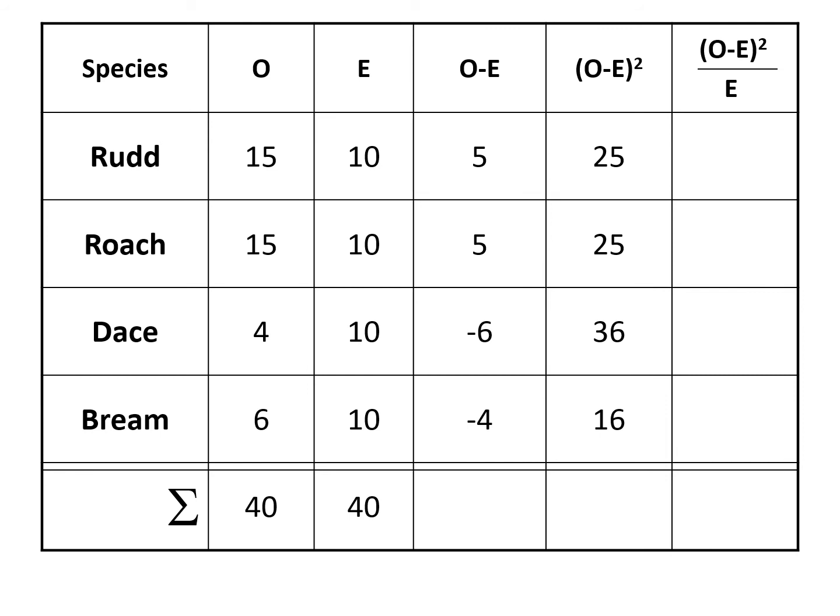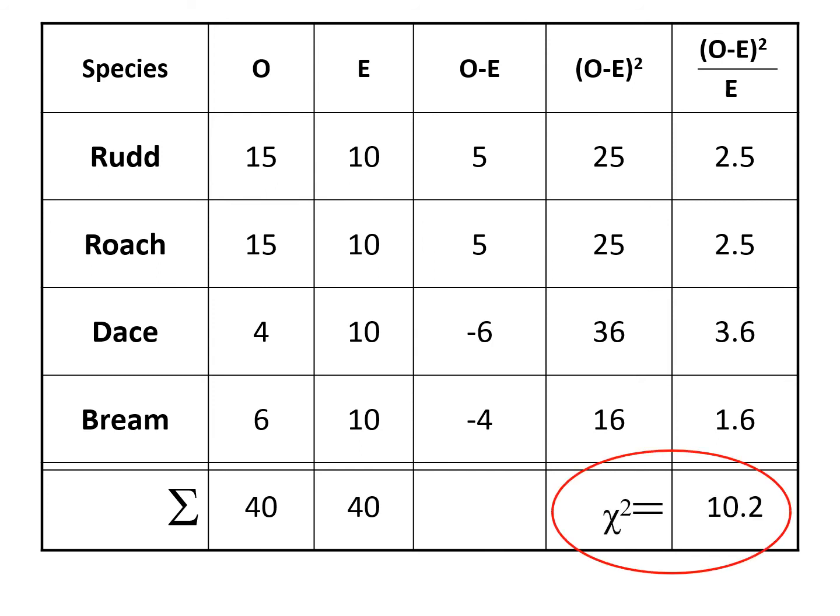Then we get each number and we divide it by the value of E. Again, in this particular question, E happens to be the same number for all 4 of the different rows. That does not always have to be the case. For example, in a 9:3:1 ratio, E would be different for each of the rows. Once we've done that, we get a value. We sum those values up to give us our chi-squared value, which in this particular example is 10.2, and we then go to our format and critical value table to see about our conclusions.